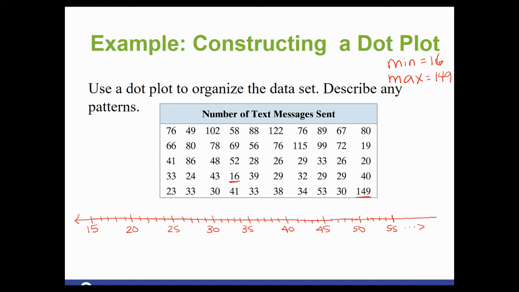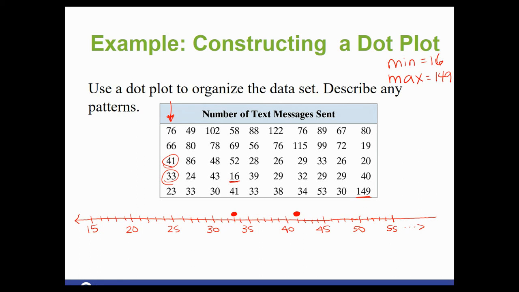Okay, so now I'm going to look for all of the numbers that we can get on here from 15 to 55. Again, I realize that we've got more than that, but just so you can get the gist of how we make this. So I'm going to start at my first row and just work my way down. 77's not quite on this yet. I'd have to do it on my next bit. 66 isn't on here, but 41 is. So I'm going to find where 41 is on my number line, and just above the line, I'm going to make the dot. Then we've got 33. Find where the number 33 is, and above the line, make a dot.